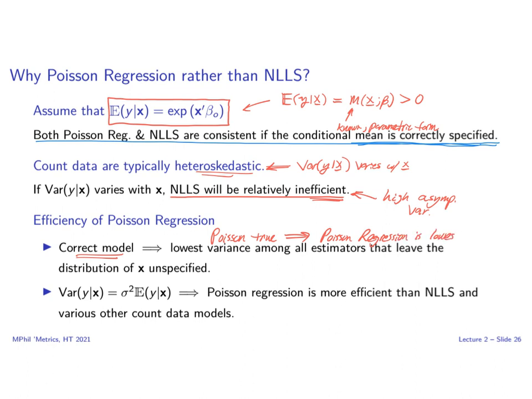However, it turns out that even without this assumption, so under the weaker quasi-Poisson assumption, which I mentioned before is fairly common in practice and might be considered to be a relatively good approximation for many kinds of count data, Poisson regression can be shown to be more efficient than nonlinear least squares. So the idea here might be, if we're working with count data and we think something like the quasi-Poisson assumption is reasonable, there's a good reason to choose Poisson regression because it's going to result in estimates of the same parameter, beta naught, that have a lower asymptotic variance.